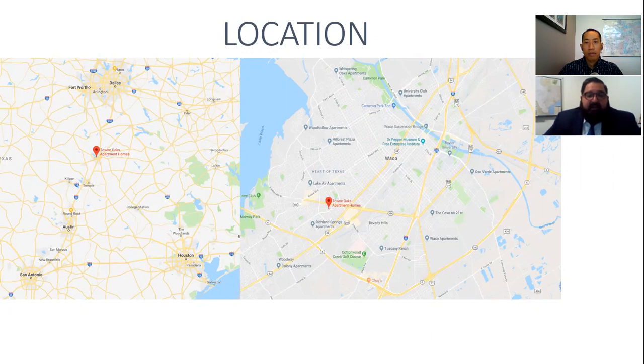It's essentially in a naturally affordable rental threshold. So you've got a lot going for it from the positioning and the area, but realistically, this is a great one that's just a morning's drive. Wake up at 7:30, drink your cup of coffee, and you're in Waco by, call it, 9:30. Spend the day there, leave by 3 o'clock, and you're back in Dallas, Austin, or San Antonio pretty quickly.